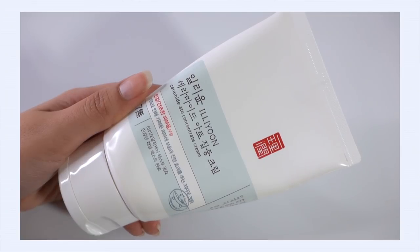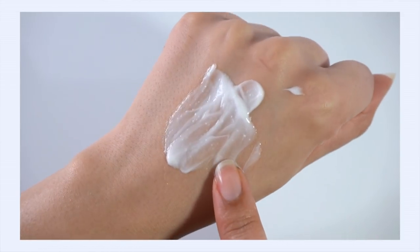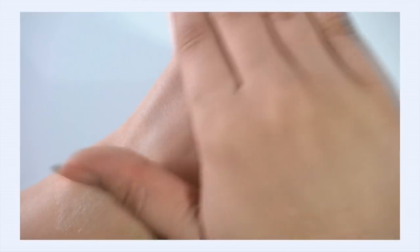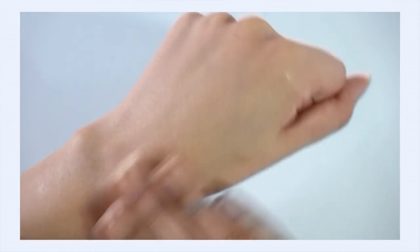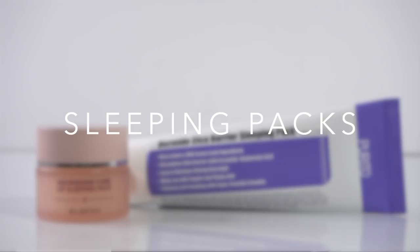You've got to keep skin protected in winter, especially with dryness. After the barrier cocktail I follow up with the Illiyoon Ceramide Ato Concentrate Cream — it's like my top favorite moisturizer right now. I think I got it at the end of August and it's just now getting close to empty. It is serving my skin so well there's really no need to change things. When I reach for a sleeping pack — honestly not that often, because my core routine serves me so well — it's maybe once a week or less.